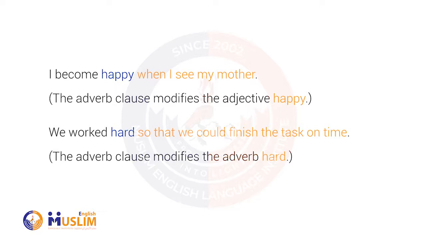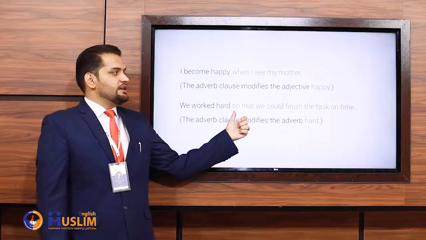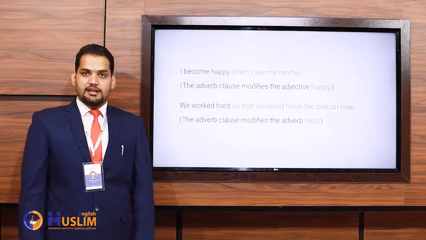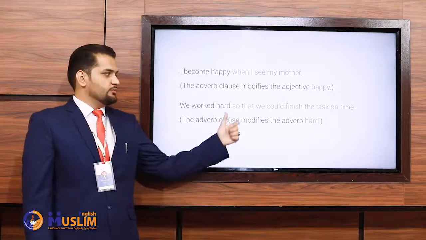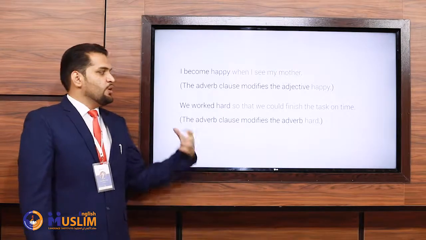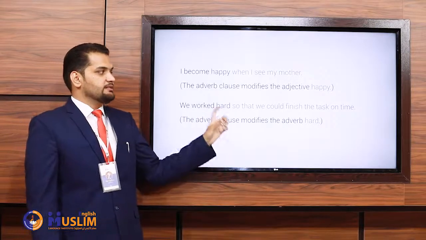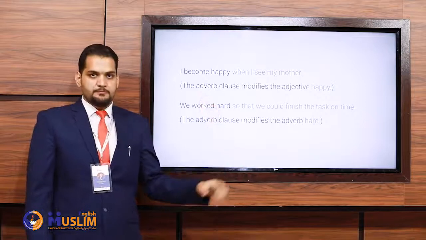Next, we worked hard so that we could finish the task on time. Now in this sentence, the adverb clause is so that we could finish the task on time. And it gives more information about the adverb hard. Why did we work hard? Because we wanted to finish the task on time.